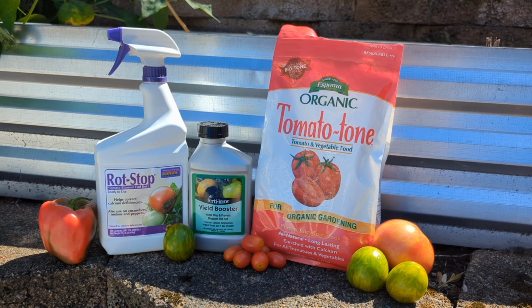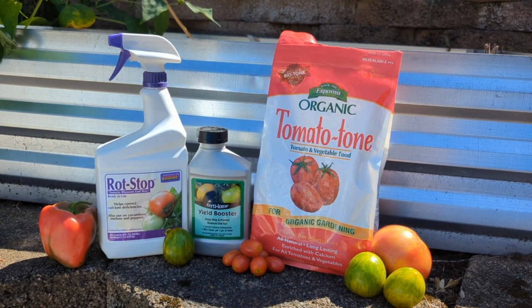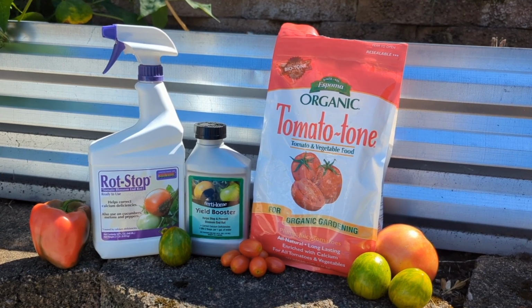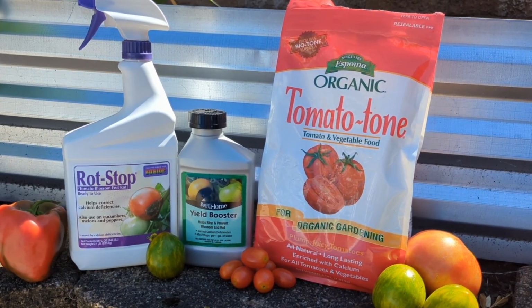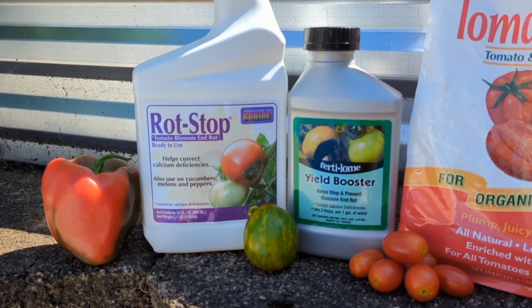Today we're going to talk about blossom end rot, ways to treat it, ways to prevent it, and what causes it. A lot of people think that blossom end rot is simply a lack of calcium, and while that's true in a lot of cases, that's not the only cause.